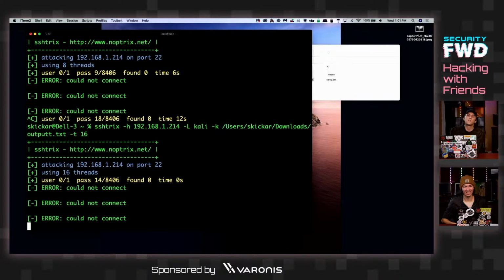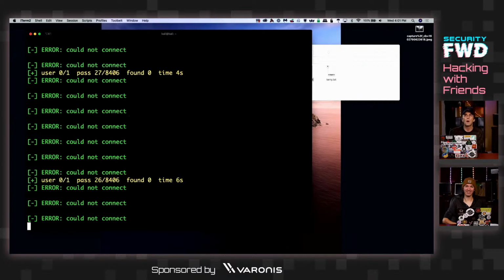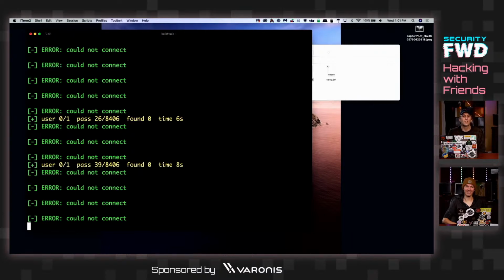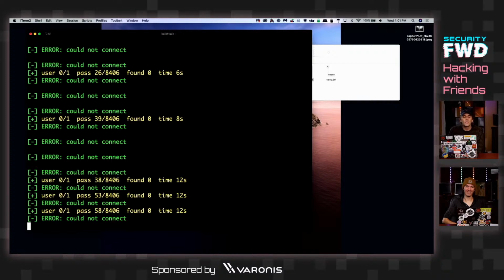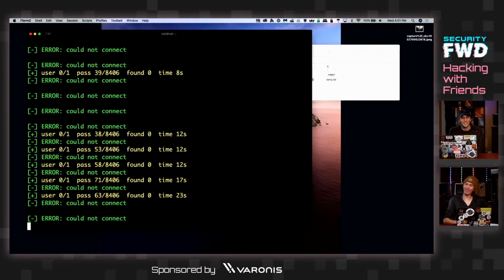So basically this is going to be a compromise between how many threads we want to try all at the same time versus how likely this is to just give up and crash. It is only at 71. Oh no. You didn't tell me we were going to do it with this. I thought we were going to use wordlists, like Hydra or something like that?